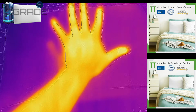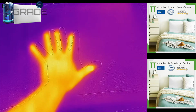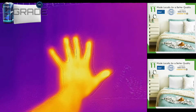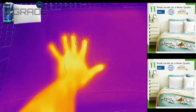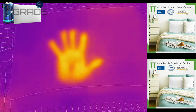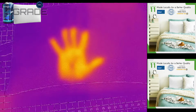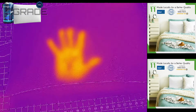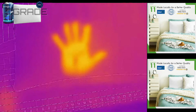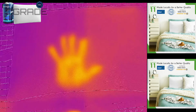So you guys can see, I'm going to put my hand in here as a demonstration. Put my hand in here, it's going to push all the heat. I'm going to leave a bunch of heat on the pillow, and this is what we do. I'm going to remove the hand. And the pillow is supposed to insulate, and if you can see, the handprint is still there, meaning that's how much heat you're going to obtain on here. So having the heat is a problem right there, because it tends to warm your body up.